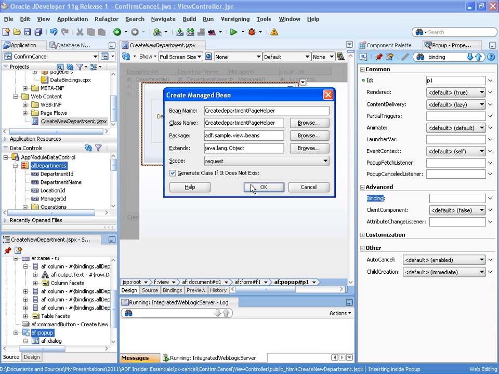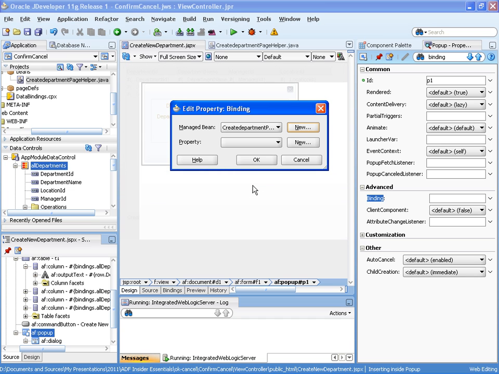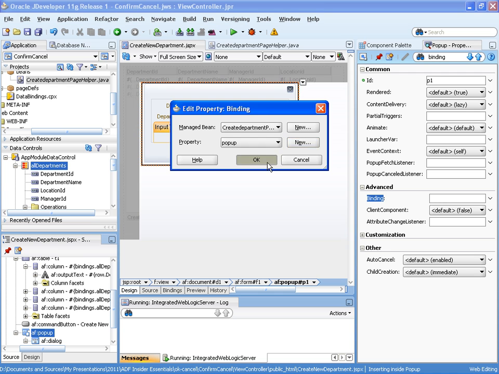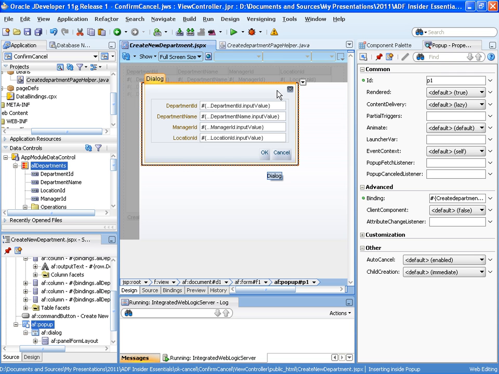The default scope is request. That's also fine with me. The pop-up should be referenced by the property name of pop-up. This is only because I only have one pop-up in my page, so I'm not getting confused by only calling it pop-up. So it creates the managed bean and it creates a pop-up reference.